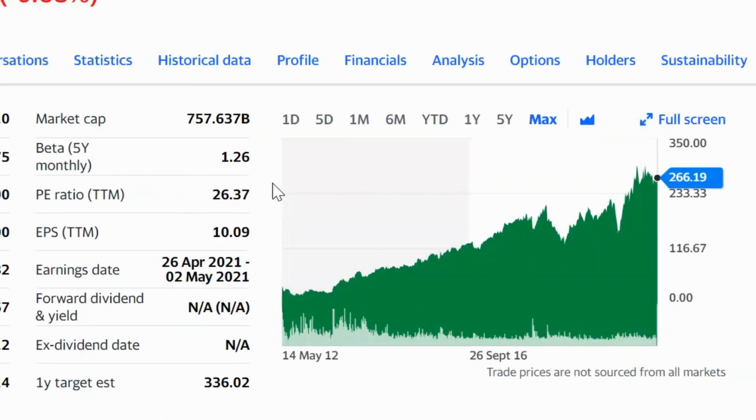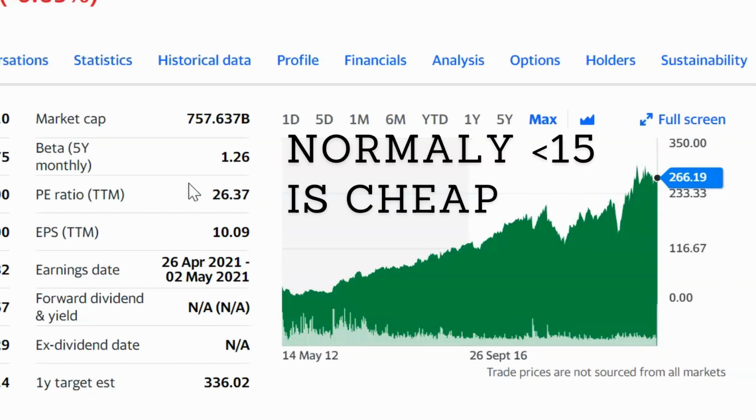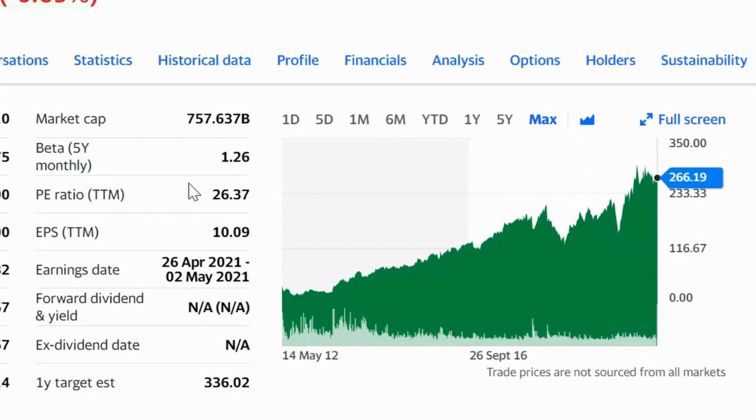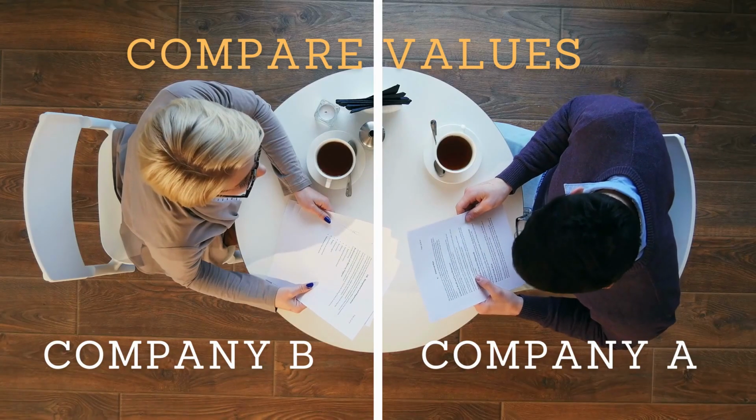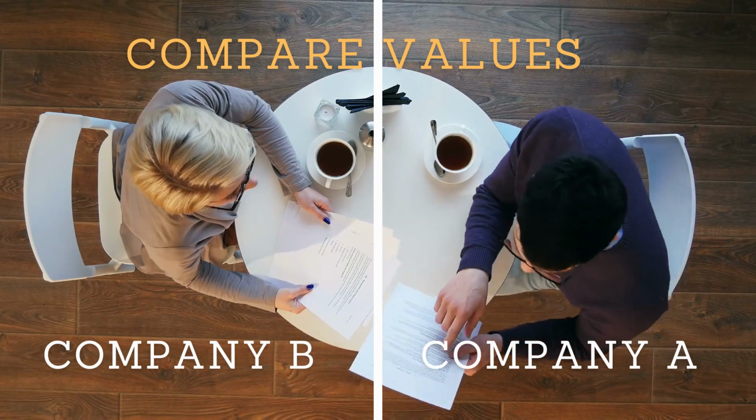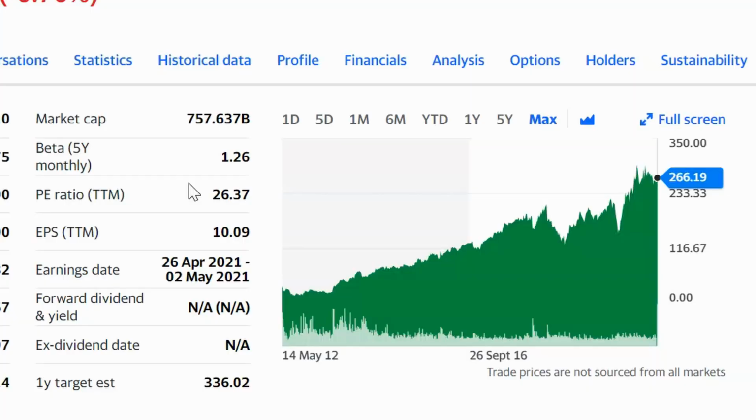So here we can see that the PE ratio is 26.37, and generally this is a bit high. Normally, on average, a good PE ratio is 15 or less, but this does vary a lot between different sectors and companies. So the main real way of getting a good idea of what a good value is, is relating it to similar companies which are in the same sector or run a similar sort of business, because that can give you a good idea as to whether they're cheap compared to another company that's running the same way at the moment. But using a rule of thumb is a good way, so it's above 15, which obviously makes it on the slightly more expensive side. It's not too bad, but it is a bit more expensive.